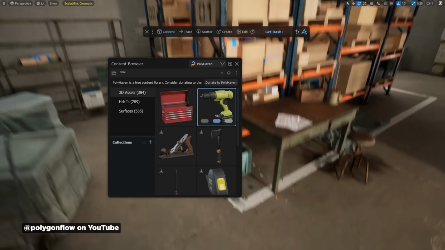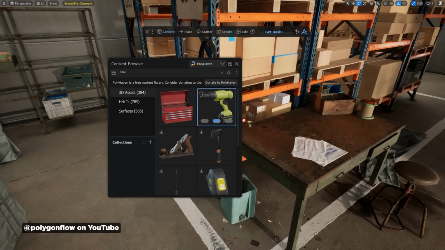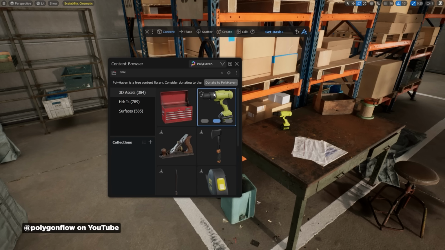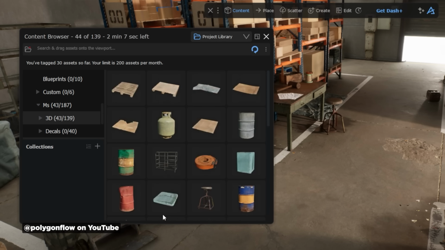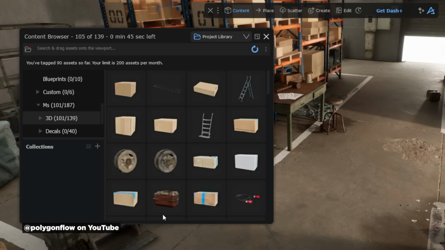It also bundles a solid collection of PBR assets from partner libraries. So if you're building out an Unreal Engine scene and want fast access to good textures and assets without leaving the editor, this is going to give you a much smoother experience. Now, one thing to be clear about, this is just the asset manager. The full Dash world building suite is still a paid product, but Polygon Flow carved out this piece as a permanently free standalone tool. And for motion designers working in Unreal, you should grab it because it's free.